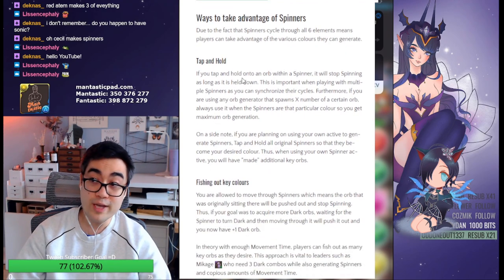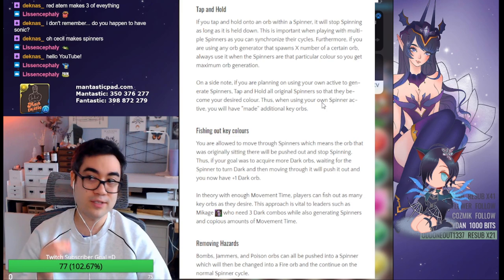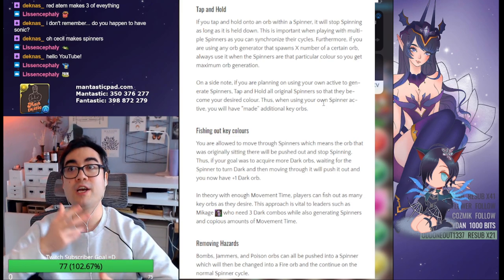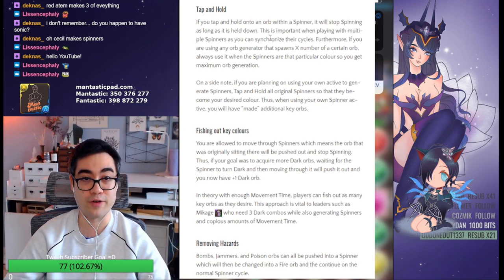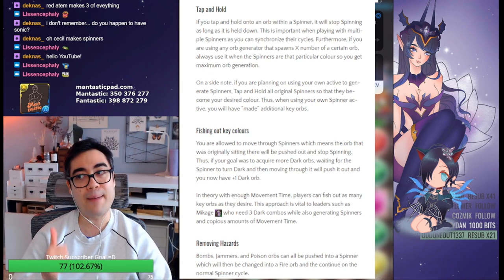So, what are some ways we can take advantage of spinners? Spinners can be turned into an advantage because they will be changing colors, which means you can possibly fish out or acquire orbs that are important for yourself. The first thing I want to showcase is that you can tap and hold spinners.